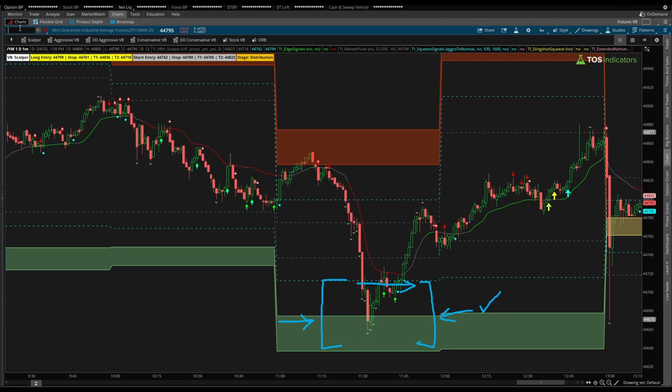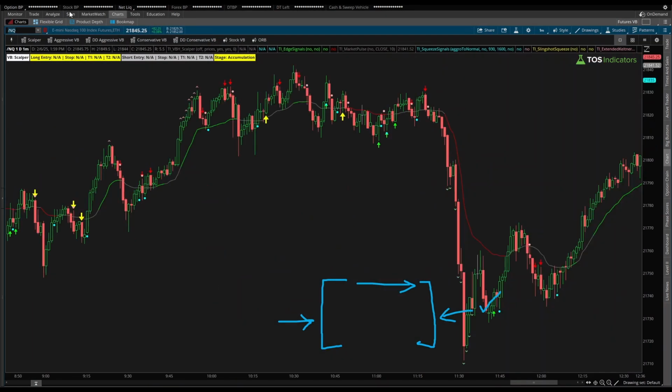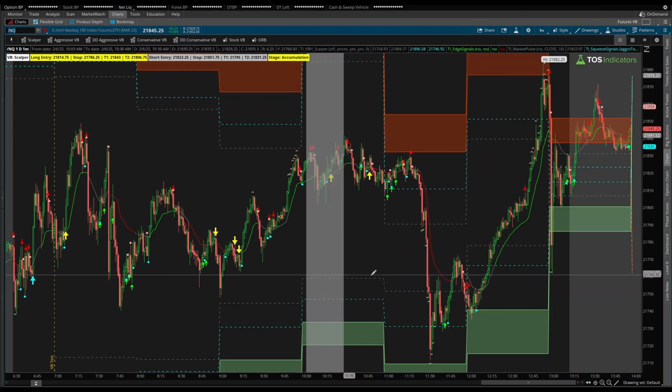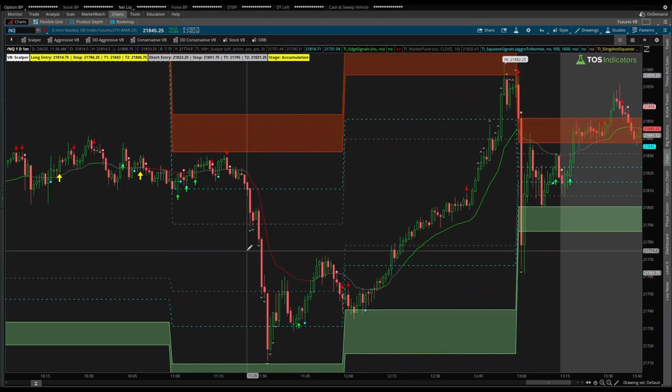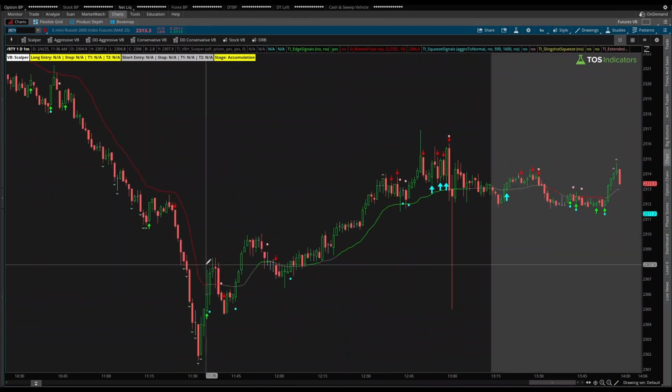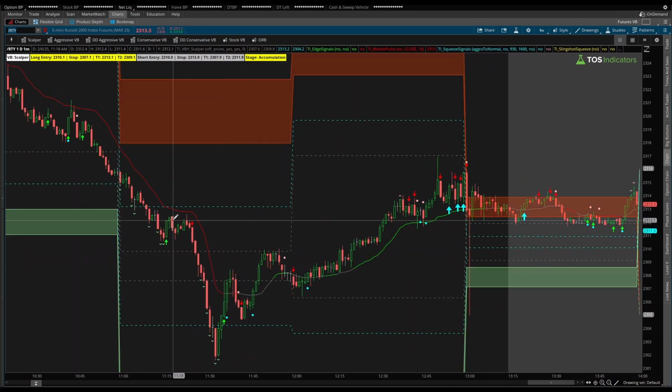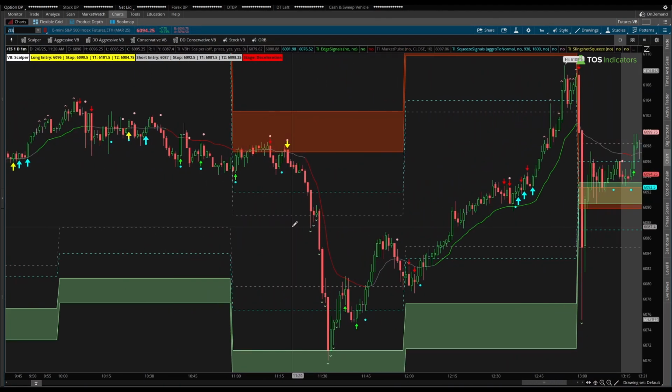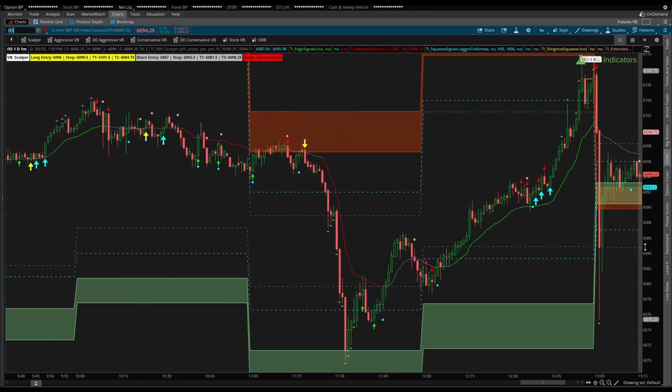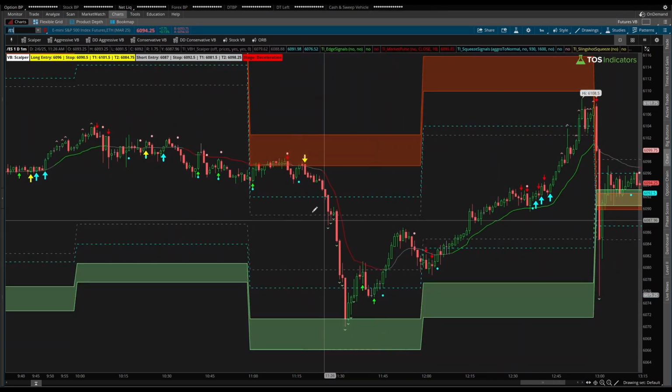Now, the Nasdaq and the Russell, for example, today did not give you that same sort of edge. I'll share the details and the nuances of the setup in this video, why the S&P and the Dow stood out today, what the results of each of those two markets were, and how to spot these setups yourself. Now let's get started with the S&P 500, and I'm going to spend a little bit more time detailing the setup here.